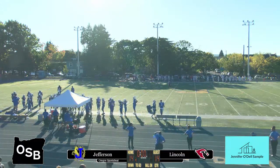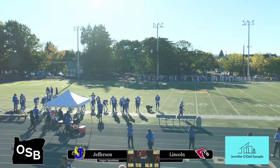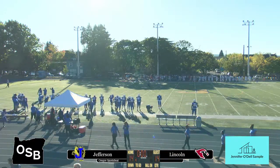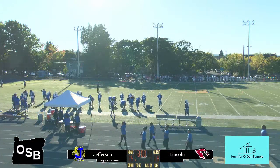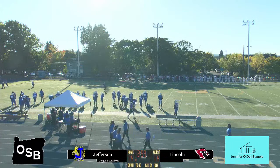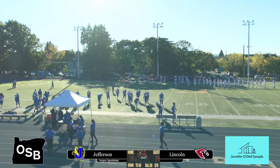Yeah, it takes a lot of discipline for Jefferson because you just said it. A lot of the formations, they run the same plays and same motions on everything, and next thing you know, it's a play action pass over the top because you overcommitted. And if you don't commit, that's when they get the big run. That's football though.